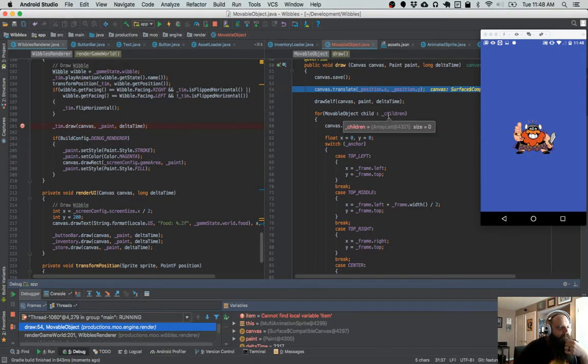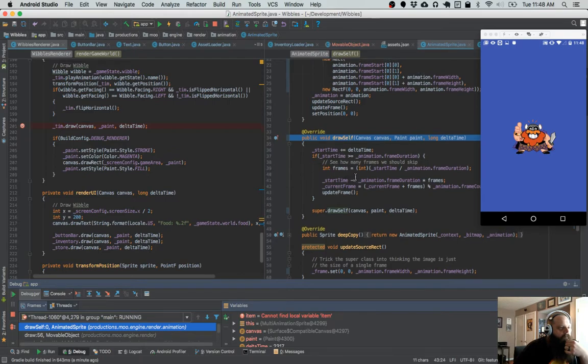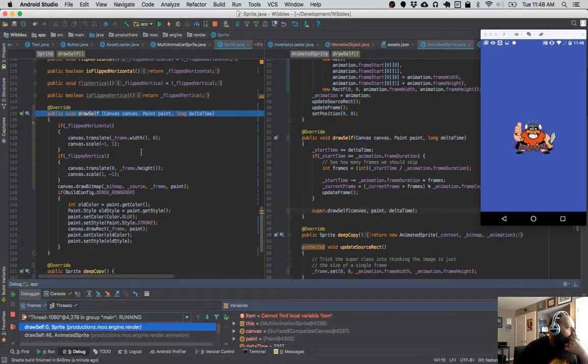So we're going to step into draw self. Step over, so we're updating what frame of the animation we're showing. And then we're going to step into draw self here.